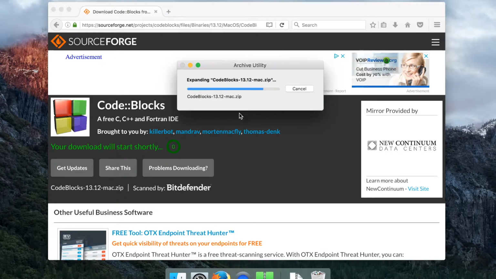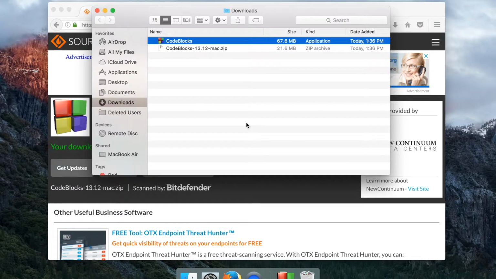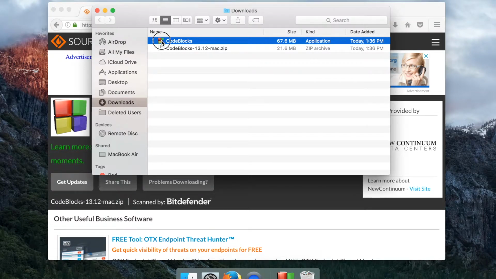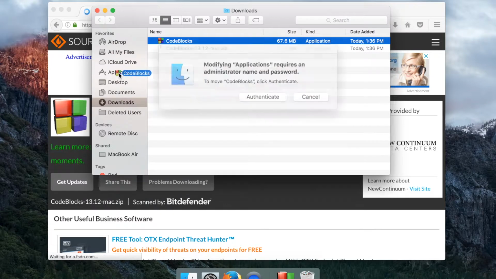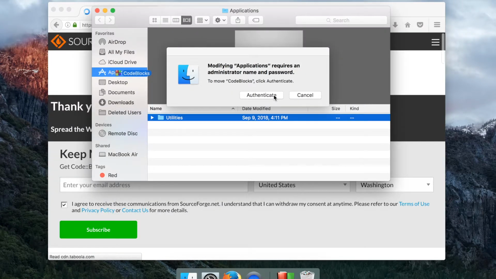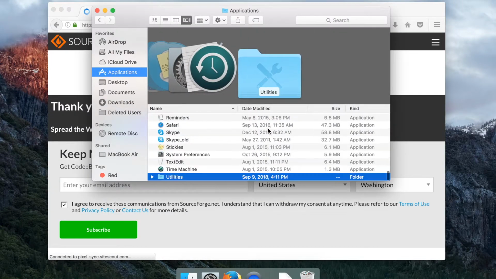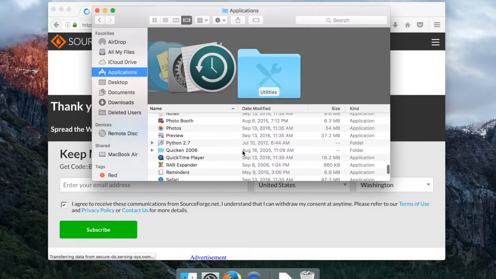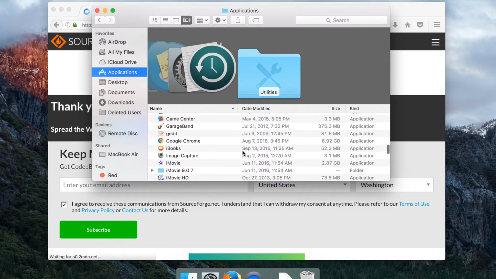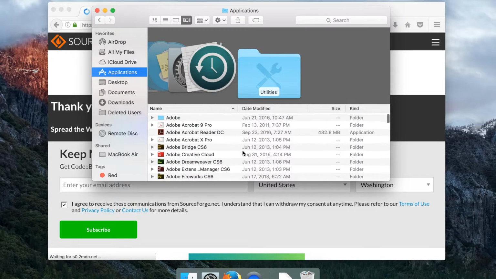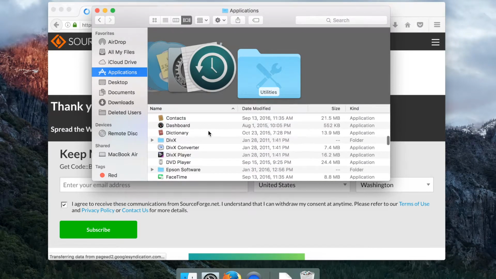Once saved, we'll unzip, and we're going to drag it to the Applications folder. Once it's in the Applications folder, we're just going to launch it.